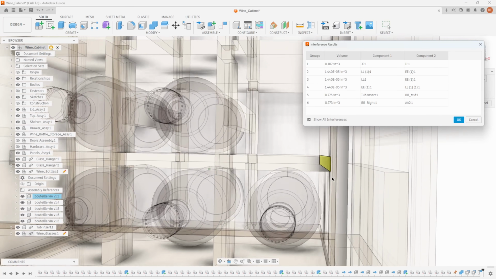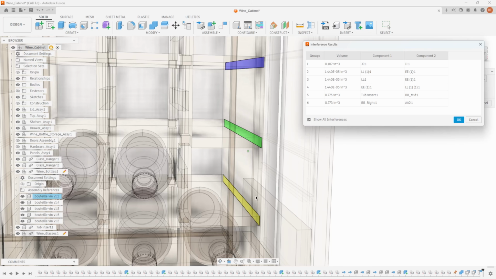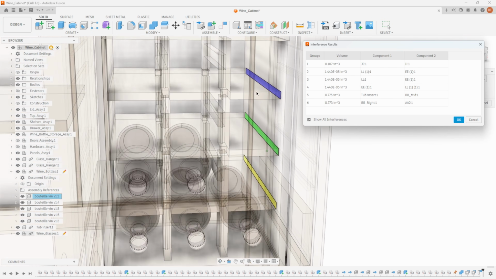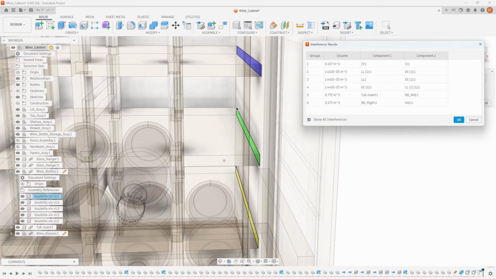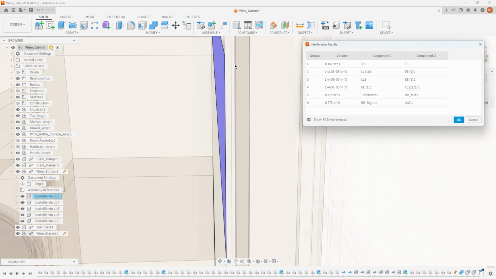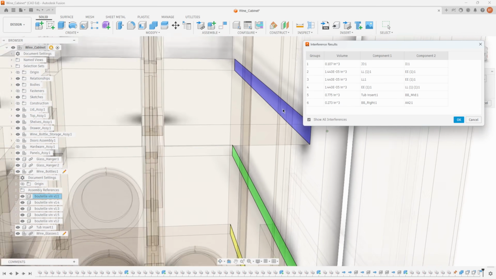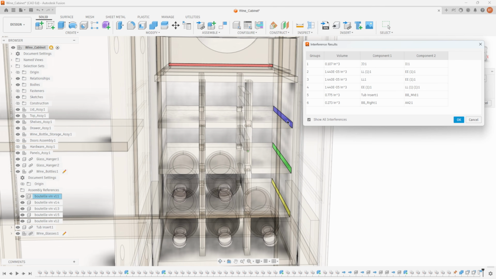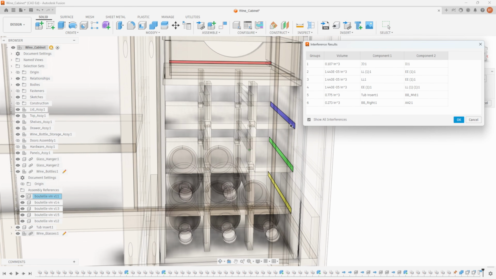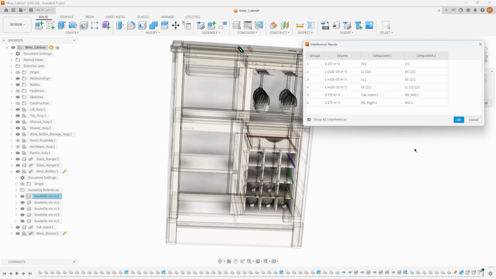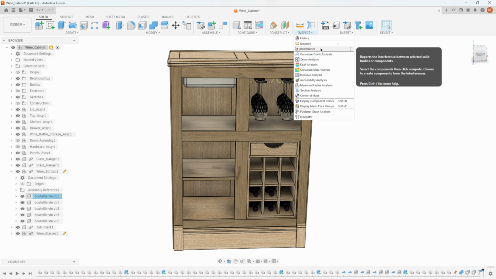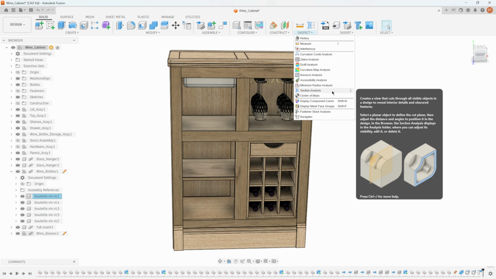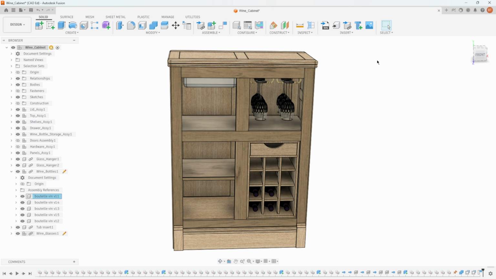But I do see these 3 colored faces here. So to me, it's not on the left, but it is on the right. So I have a feeling that these little shelves here might be positioned to the right just ever so slightly. I mean, it's just a sliver of a face. There's hardly any thickness to it whatsoever. So that might not even be worth trying to fix, but I would probably go ahead and verify that these are positioned correctly. So that's how you can use the interference check and also the section analysis to verify that your assembly is put together correctly.